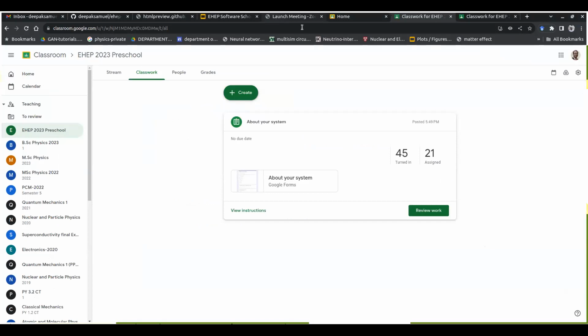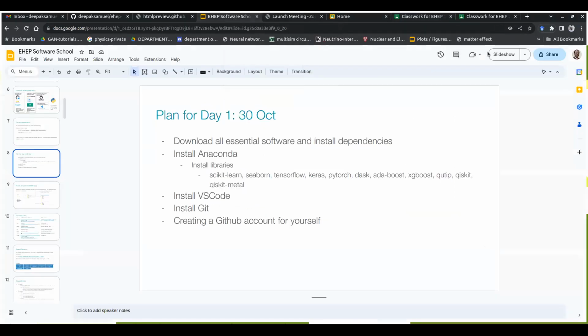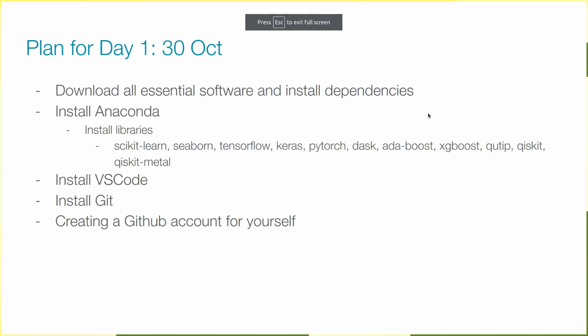All right, so let me go to the next slide. What is the plan for today? Today we're going to download all the essential software that includes ROOT, Geant4 and all the others. Very likely, if you have a very poor internet connection, you may have to keep downloading, and I don't know how long it takes. Once all the downloads are on your computer, the installation is straightforward.